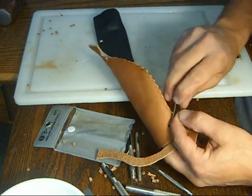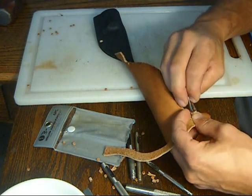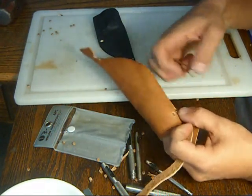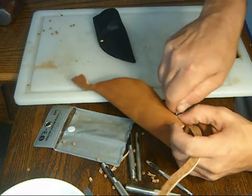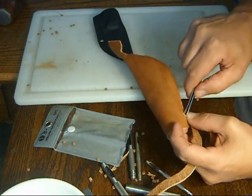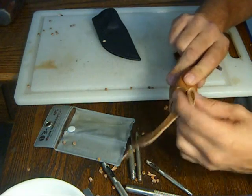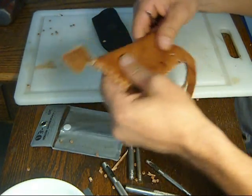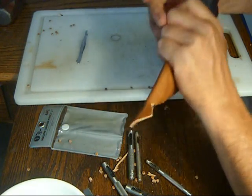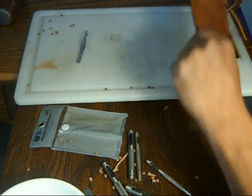Okay, the last one. This is a big one. Alright. Get one side of that T in and push the other side through. There we go. Okay. So now we're all stitched up. Okay, that's going good. It's nice and tight.